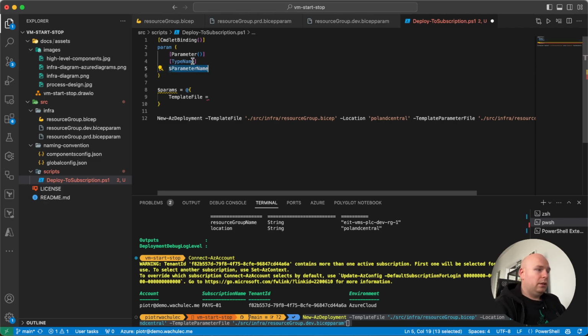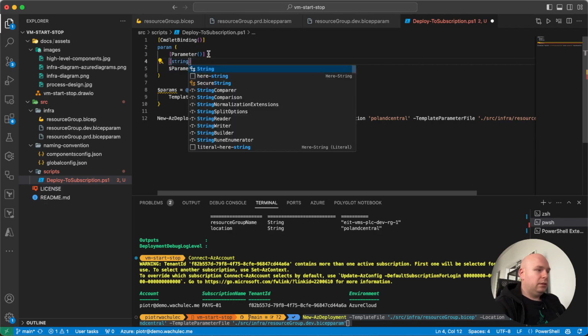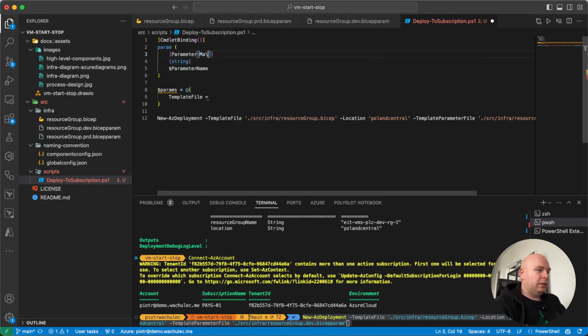So here I will add a string parameter, mandatory set to true, TemplateFilePath.